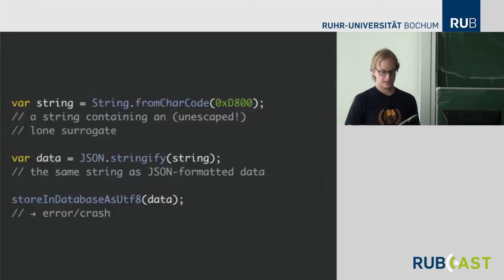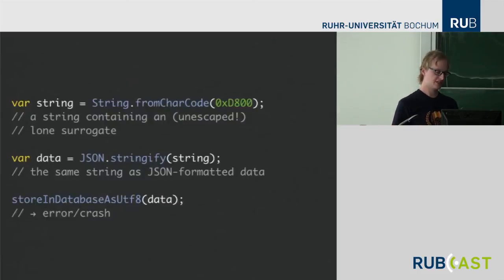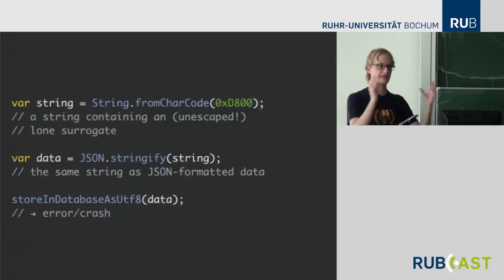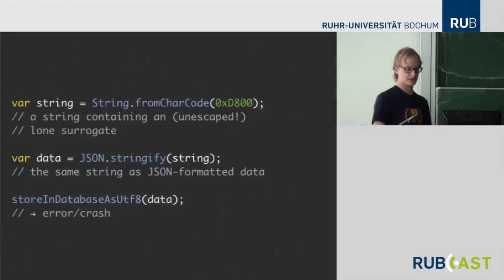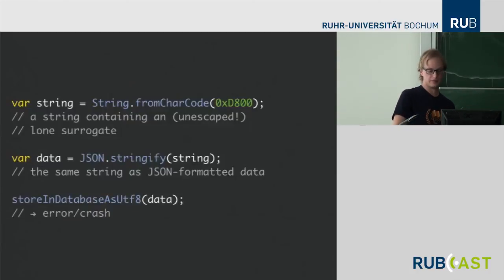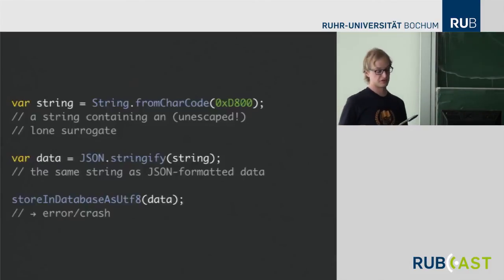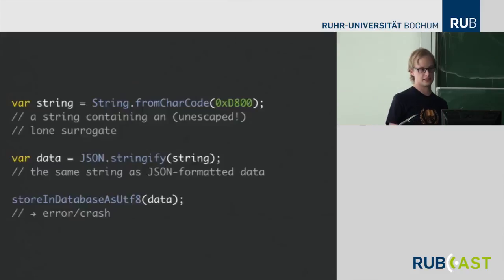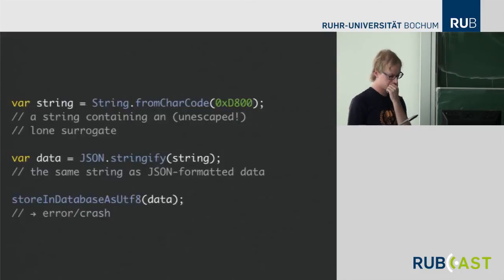Now, another thing that can be useful for you guys is the fact that surrogates usually occur in pairs, right? And together they form a single astral symbol. But technically, they cannot be used on their own because they're not valid code points on their own. But JavaScript strings, for some reason, can contain lone surrogates. And the same is true for JSON strings, or strings in JSON formatted data.